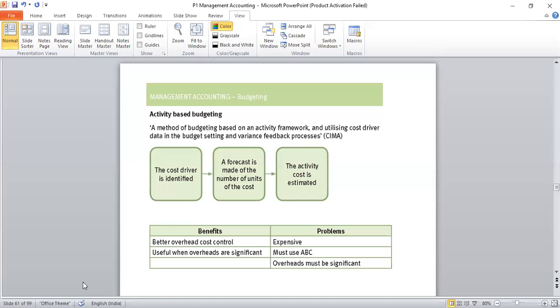Now the same principle, the same concept is applied even in budgeting. So when they are forecasting the figures for the future, anticipating variable cost or fixed cost is not an issue. Fixed cost would remain the same. Variable cost varies proportionately. But the one which is semi-variable or which is an indirect cost, anticipating that would be a problem. How much would be the cost for the future? How do we anticipate that? So in such situations where the overhead cost has to be anticipated for the future, at that time activity based budgeting is taken up. So what is this? Let's see.